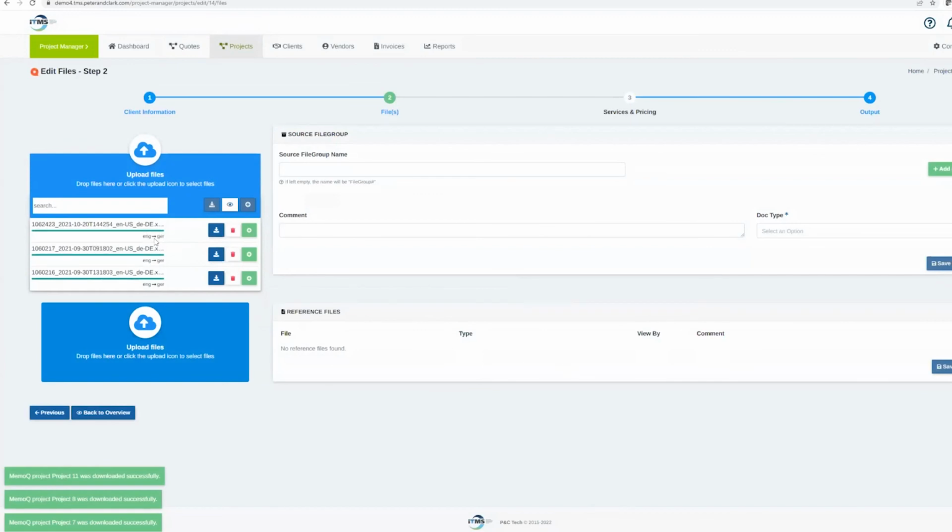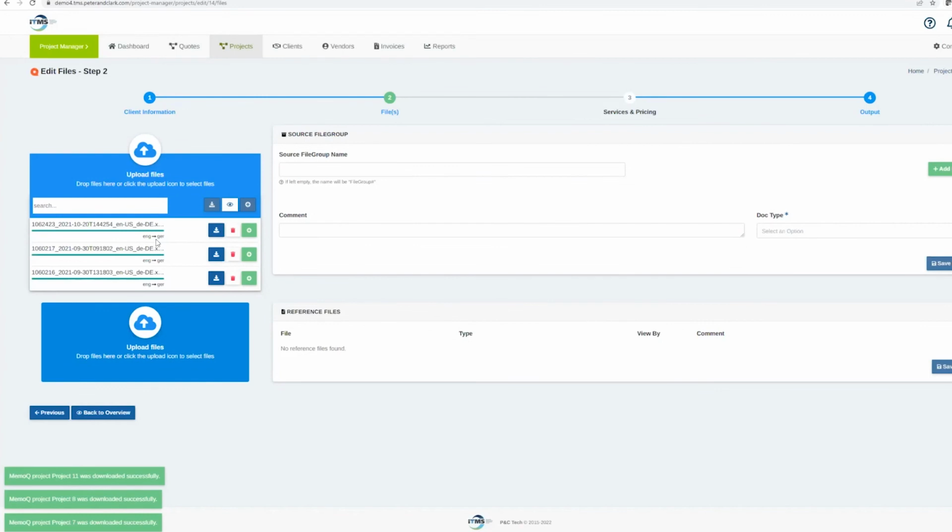I can see that this particular project all had the same language pairs, English into German, but we could also bring in files that had multiple different language pairs. iTMS can actually handle projects with different source languages.